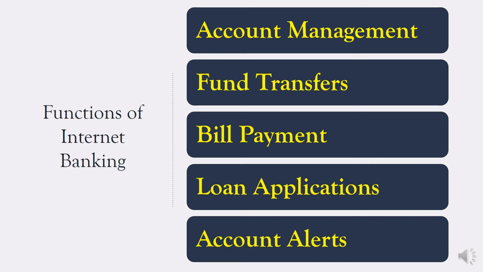Fourth is loan application. Internet banking also provides loan application facilities, where the customer can apply for loans or any credit card online. Next, account alerts. Internet banking also provides notifications about account activity, for example low balances and large transactions. In account alerts, the customer receives information about their balances or large account transactions.